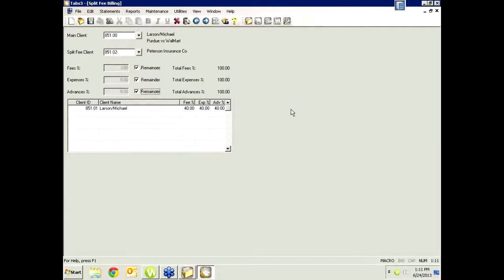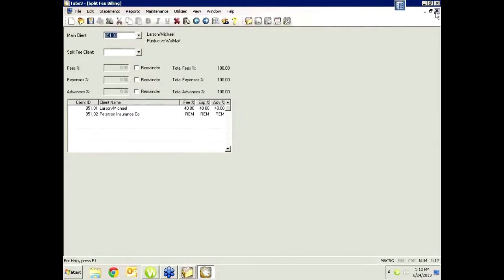And so what it knows is that it's got the remainder there. Now, we know that's 60% across the board. It just puts it in as remainder, because later on, I may add somebody else who's agreed to share 20%, and this guy's still going to pay the remainder. But that's the way it does it. 40% here, 60% there.